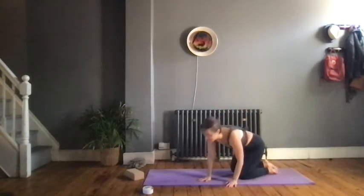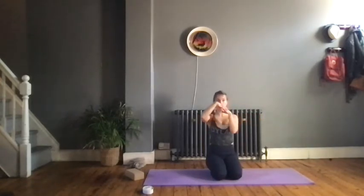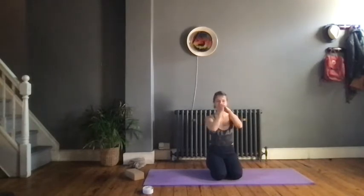And then the last thing we're going to do is we're going to interlace our fingers like that, and we're going to try and make waves with our wrists. Lovely, really nice. And then we're going to try and do them the other way around. So that's always, I think, that change of direction a bit tricky. Great, looking good, perfect. All right, well done.